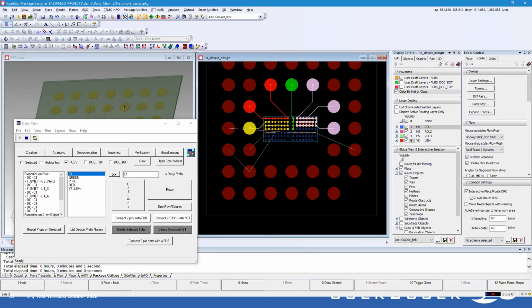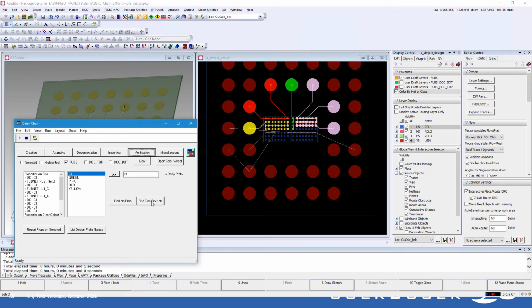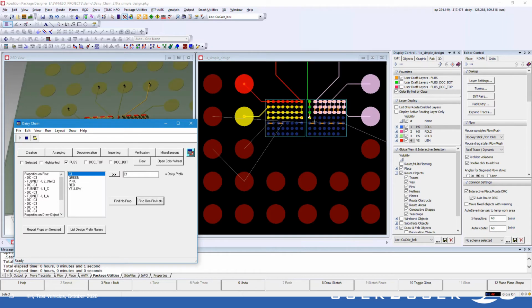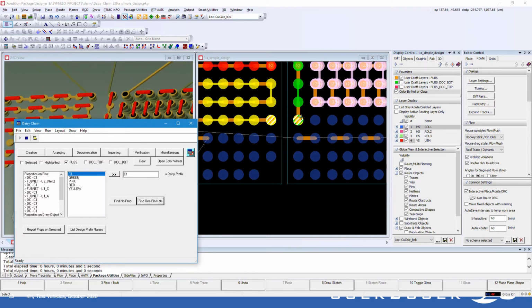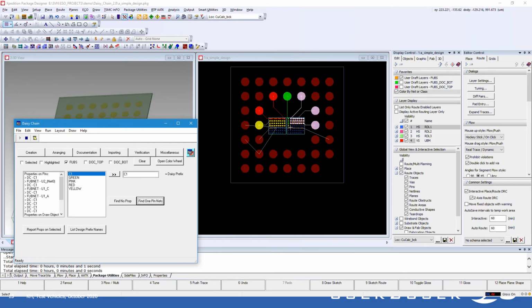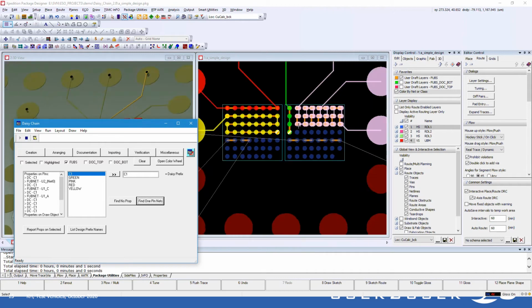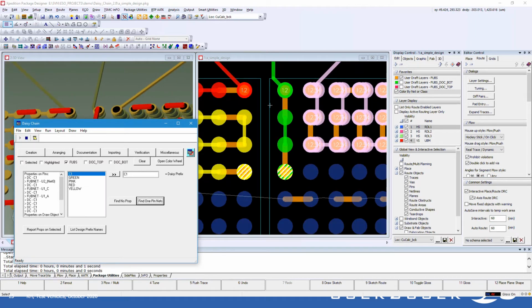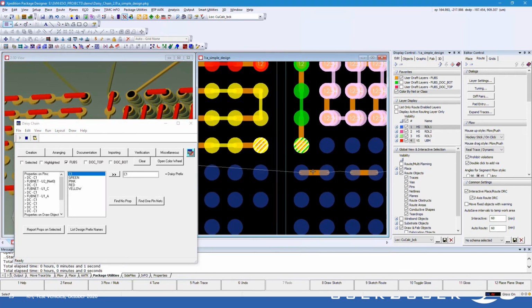Some of the validation of this is if I go to validation, I can say find one pin nets. And what that does is it looks in the design and it finds these two pins, which happen to be the ends of chains that didn't come out. So it goes off and looks for basically dead end chains. So the way it does it is it's looking at, I have a die connection here with the user layer.